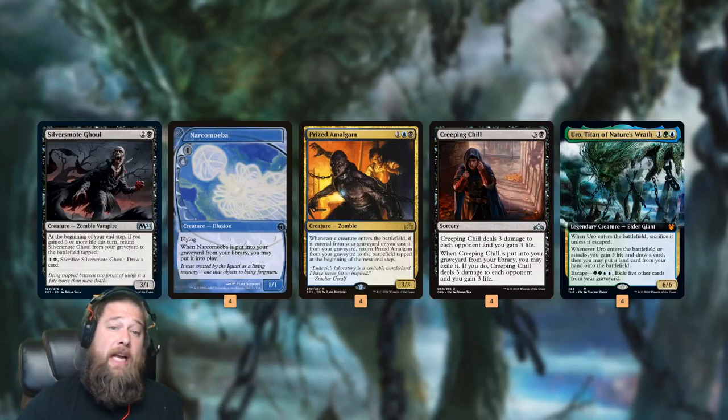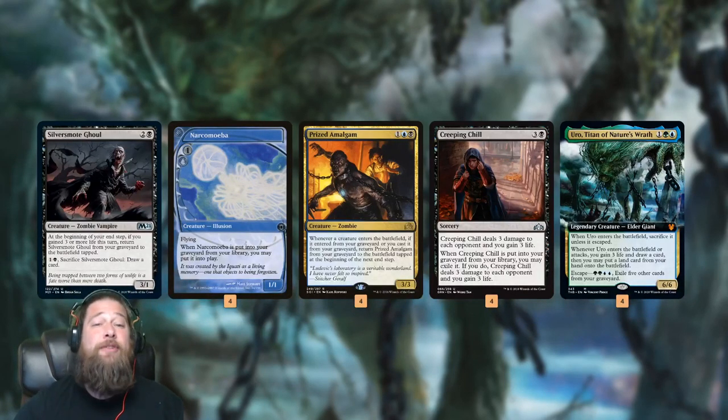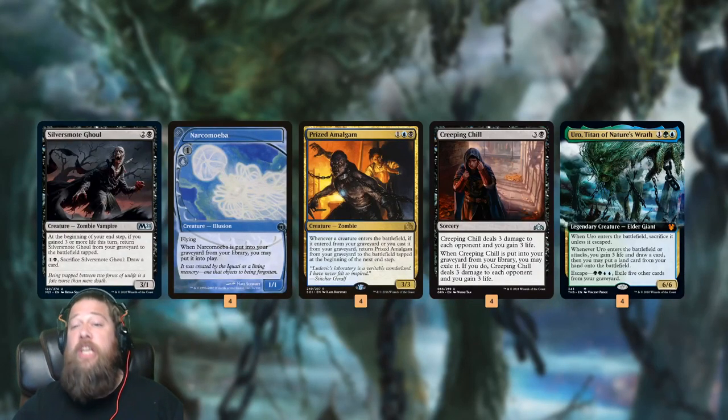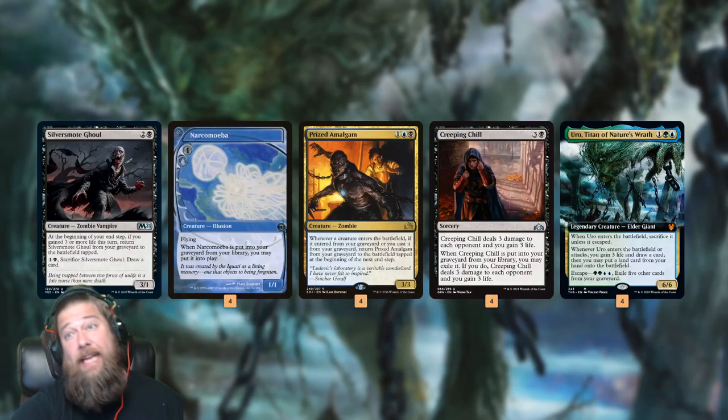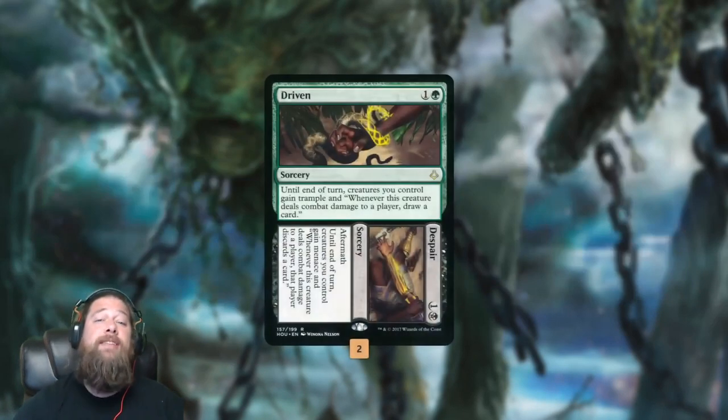Escaping from the graveyard counts as something coming to play for the graveyard, so that triggers Prized Amalgam. Plus, our deck fills the graveyard at lightning speed, so we're really good at having the cards we need to keep escaping Uro over and over and over again, and Uro's just a busted Magic card. So that's the core of the deck.